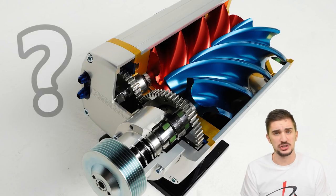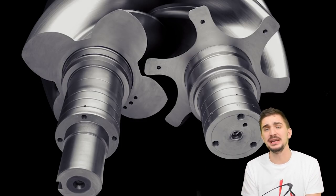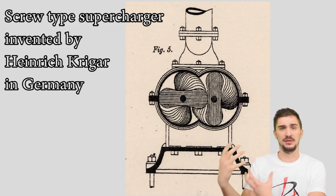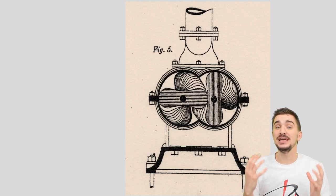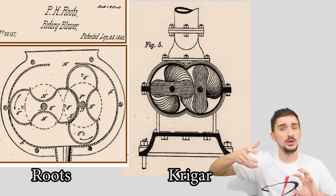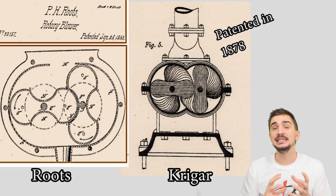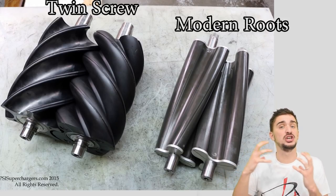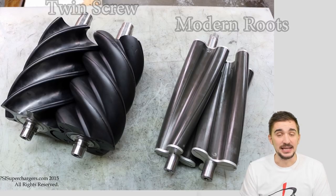What about other supercharger types? The screw-type supercharger's invention is also linked to blast furnaces and metal smelting. The idea belongs to Heinrich Krieger in Germany — an expert on blast furnace design who realized new furnaces needed more and more air. He decided to improve the original Roots blower design by incorporating a twist to the lobes, creating a twisted or screwed shape. He submitted and received patents in Germany in 1878, but the technology available at the time simply couldn't machine Krieger's complex shape, and it would take another 50 years for the screw-type compressor to see the light of day.